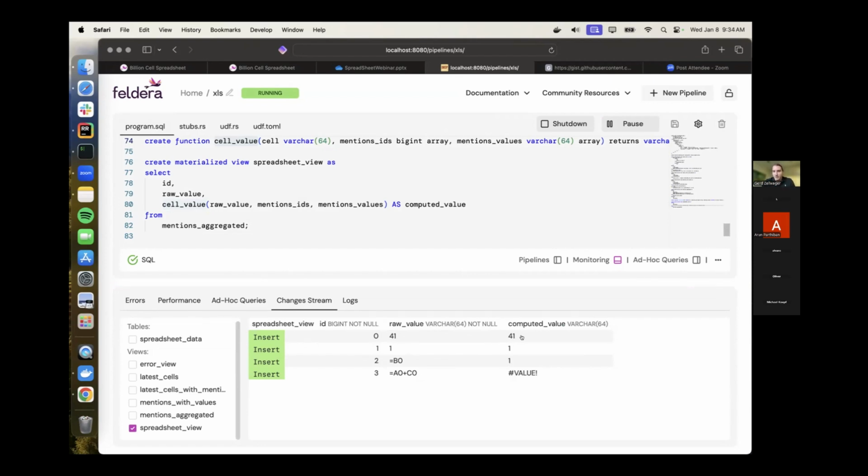For 41, it worked. It was easy. For 1, it worked. For B0, it worked. And for A0 plus C0, we see that it actually returned #VALUE! here, which, if you're familiar with Excel, usually tells you that something went wrong in how it evaluated the value.